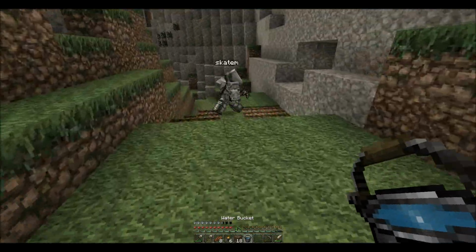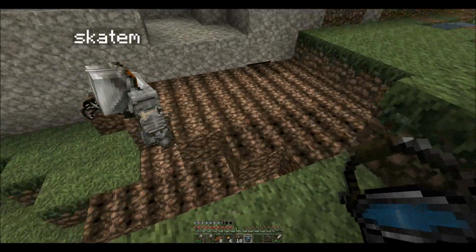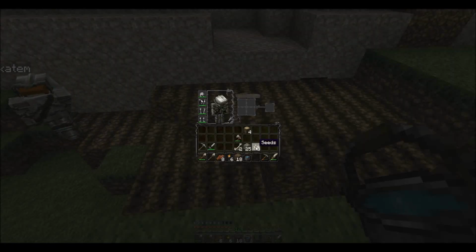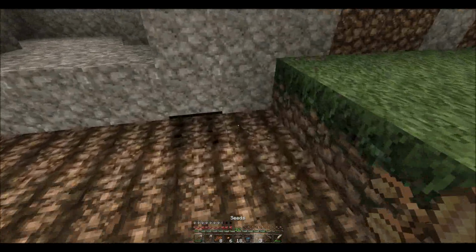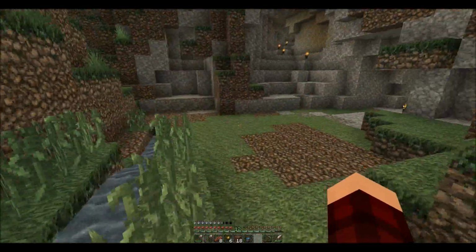No, Minecraft physics. One, please, one. Yes, hide the water. Good, very good. I'm going to plant some seeds. We have none.